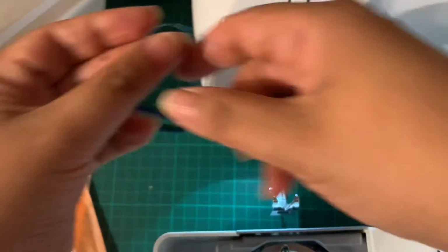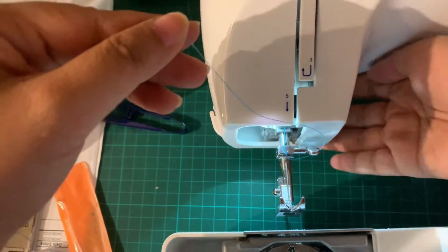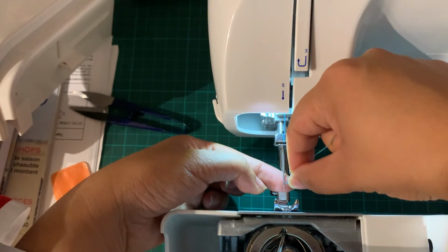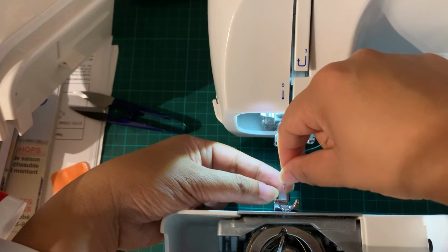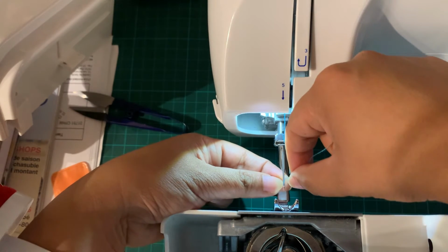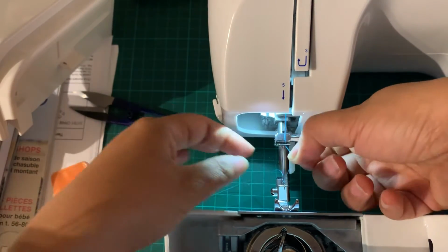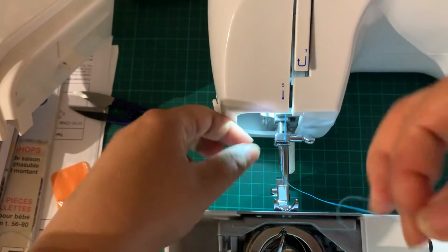And to put the thread on the needle, let me lower this. I usually place my finger behind the needle so that when I click, this one takes some practice to do. By the way, I know yours is different, for those with automatic. So this is how I do it. Okay, make sure it doesn't do that. So this is not a good idea because this one is twisted, so that's problematic.